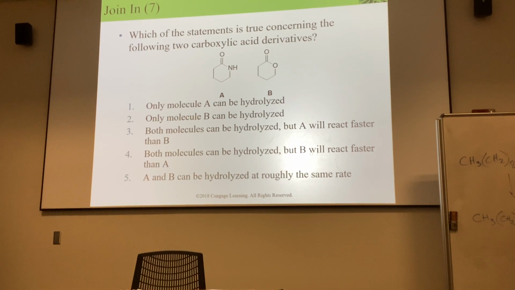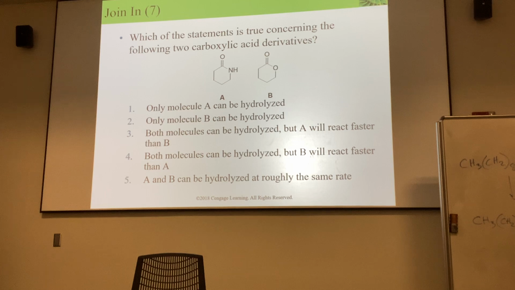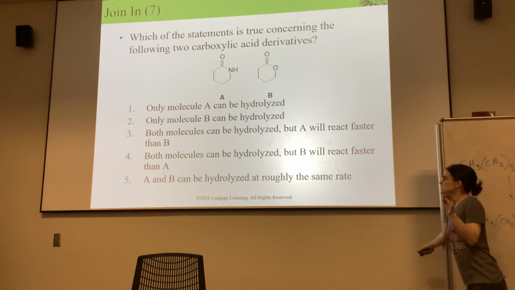We did a mechanism, right? So A can be hydrolyzed. We did one of the two mechanisms. B can be hydrolyzed. That's where we did hydrolysis of ester in base, and we started with that. That's why I felt like we did base hydrolysis of this, because we didn't do the acid and then the base, we just did base of this and then acid of that. But it's going to be roughly the same. So we can hydrolyze both of these, right? Are they both going to hydrolyze at the same rate, or will one of them react faster?